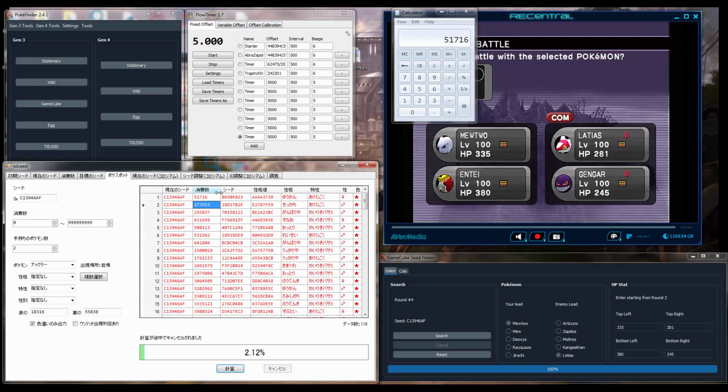So the reason we're taking this number, 51,716, and we're dividing it by 3179.1, is that this is how many frames a shadow Pokemon advances per second while you're viewing it in the PDA. So just dividing those two numbers by each other gives us how many seconds we have to wait until we're basically at our frame.